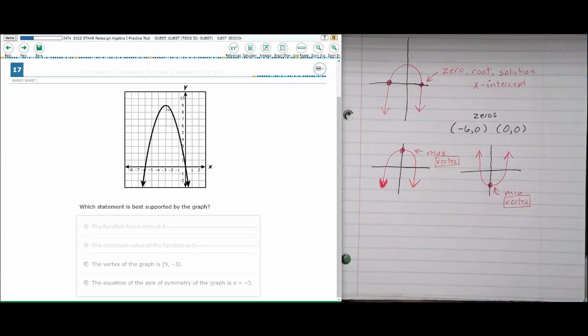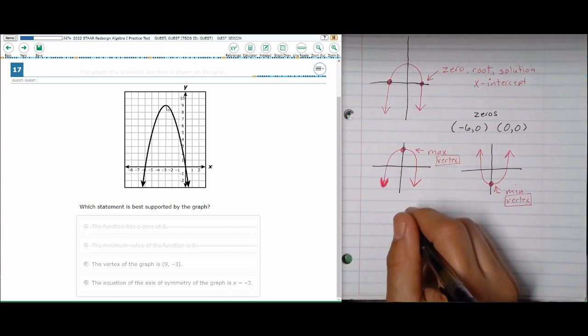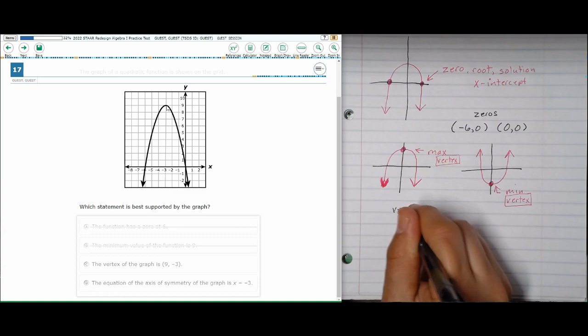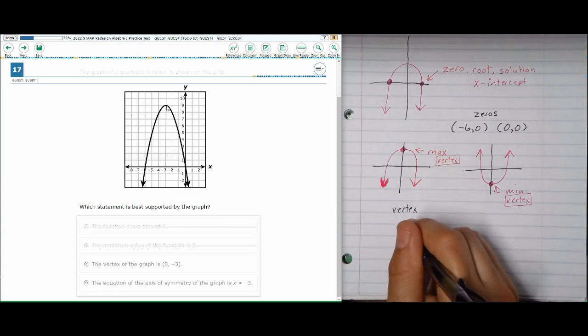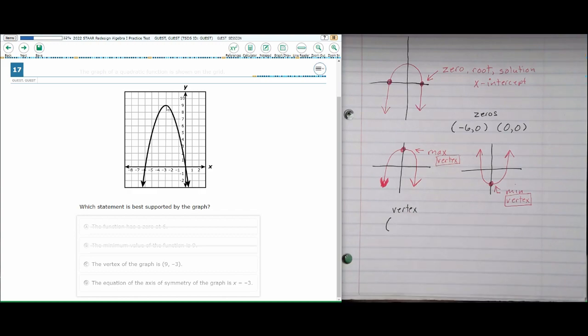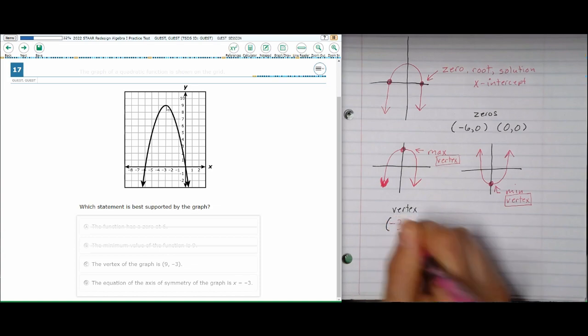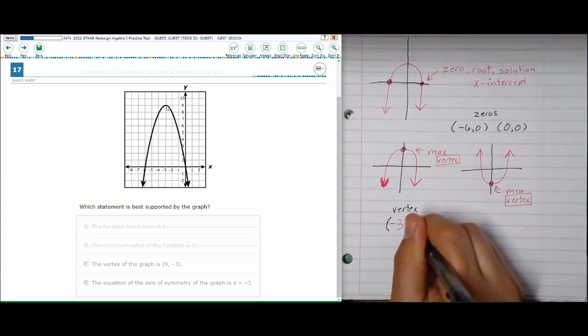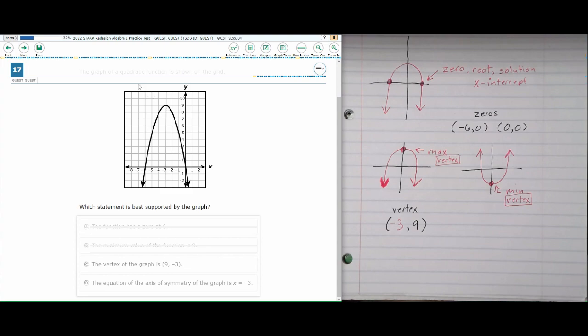But what you've got to remember is, when we're writing the vertex of our graph, we always put the x value first. So first I would put the negative 3, and then I will put my y value, that's 9. Notice they were pretty tricky on here because they gave us a 9 and a 3 for our answer, but they switched the numbers. They actually gave us the y value first and the x value second, which is wrong. So it can't be that one. We can strike it out. So the only one left is going to be D.